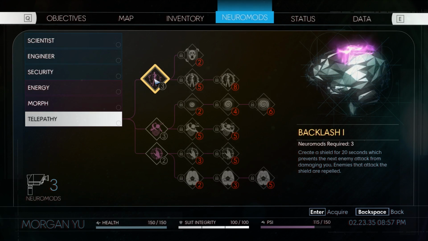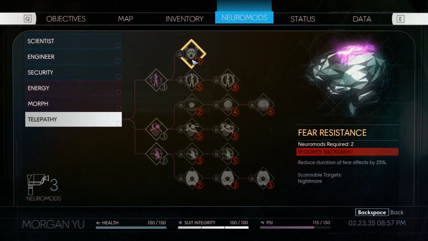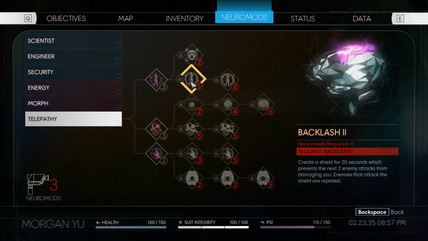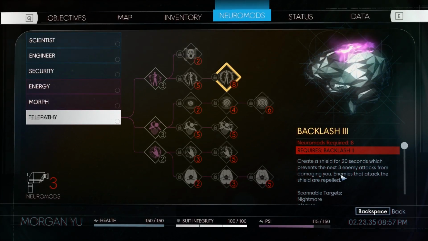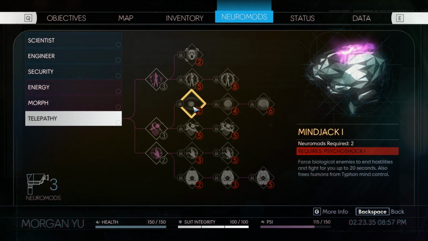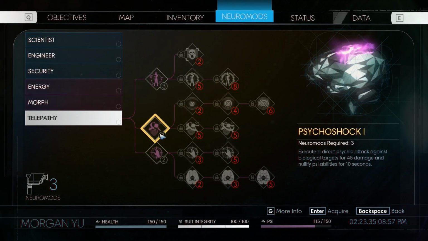Oh well. Backlash, shield, fear resistance, backlash 2. Oh, the shield is kind of like an invincibility thing. Prevents the next 3 enemy attacks from damaging you. And enemies are repelled. Oh my gosh. Mind Jack. Wait, Psycho Shock. Direct psychic attack against biological targets for 45 damage and nullifies psi abilities.